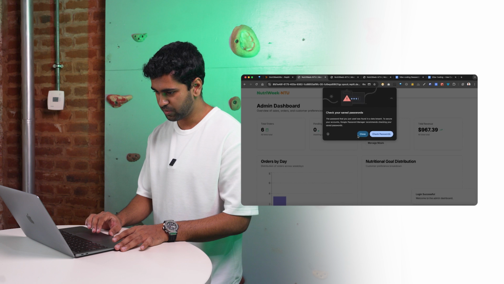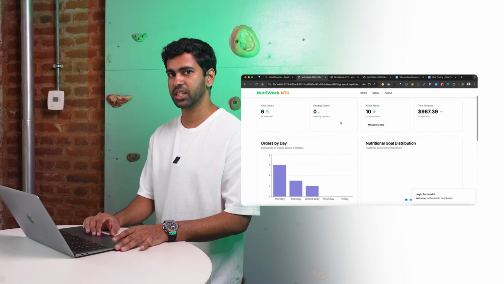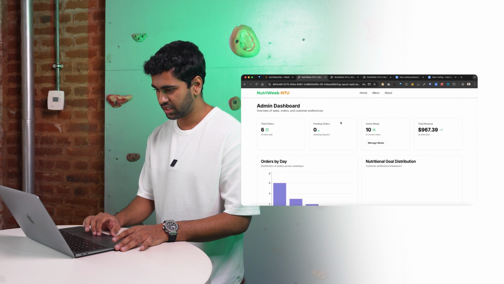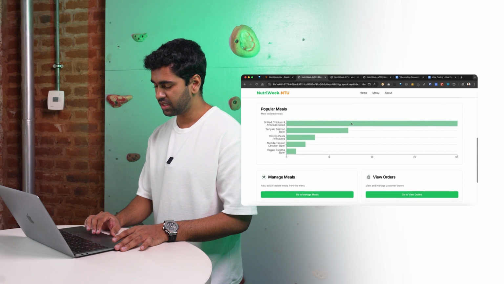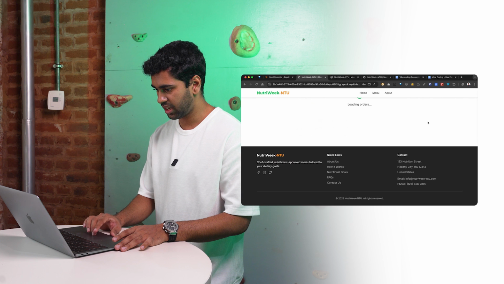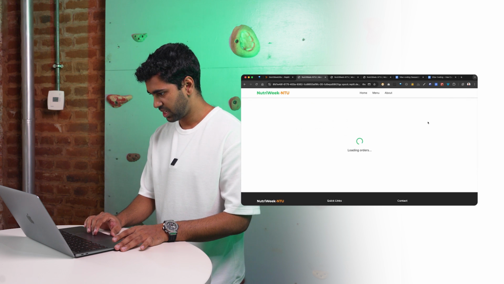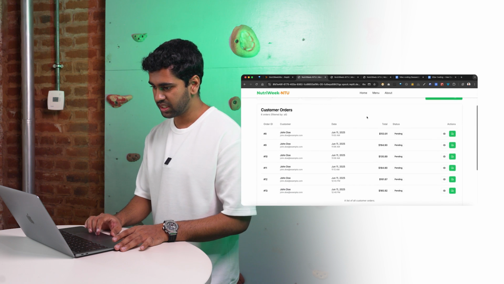Yeah, this is the admin dashboard it generated. So all of these components are generated by Replit, and these are dummy data here. So none of them are connected to the database. And yes, we can see the order management. We can dispatch orders from here. Yeah, so let's take a look at the code inside.